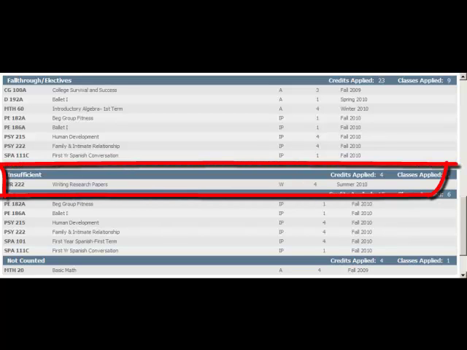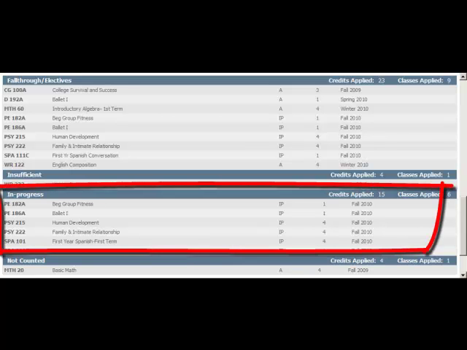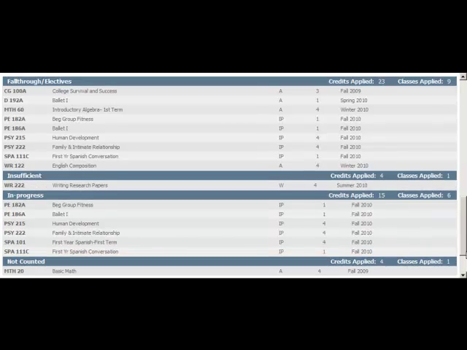If you have failed, repeated, or withdrawn from courses, you will have an insufficient block in which these courses will be listed and are calculated in your GPA. An in-progress block includes a complete list of courses in which you are currently registered for in current or future terms. Throughout your audit, in-progress classes are designated with IP.